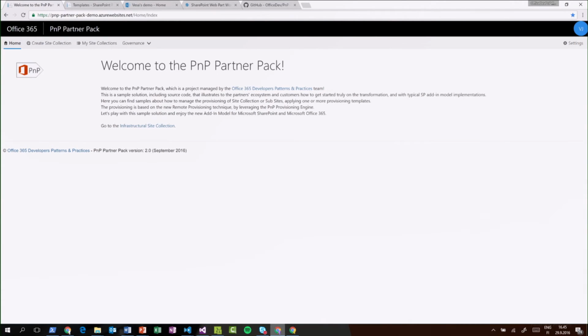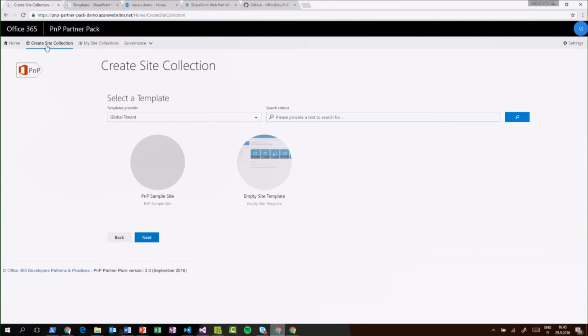Other stuff like custom branding alignment without a custom master page, which might be an option. Every now and then, we know that we do not recommend using custom master pages, but every now and then you must do them. It depends really on the business requirements. But again, as an end user, not as an administrator, I can go, for example, to this web application, which has been installed to this imaginary tenant, and I can self-service create my site collections. So we provide a mechanism to publish templates for that particular company, so that the end user can select what kind of template they actually want to use.